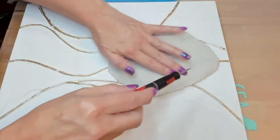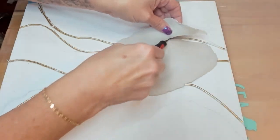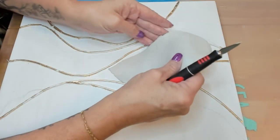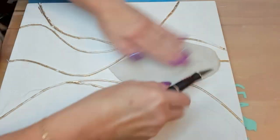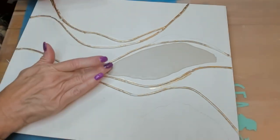Once I got it rolled out to the thickness that I wanted, I went ahead and put it on my piece where I wanted it to be. And you can see here, I'm going to just trim this up and then smooth out the edges with a little water.